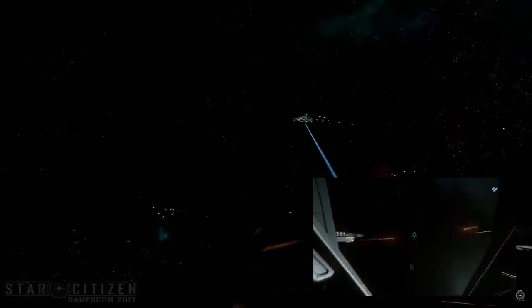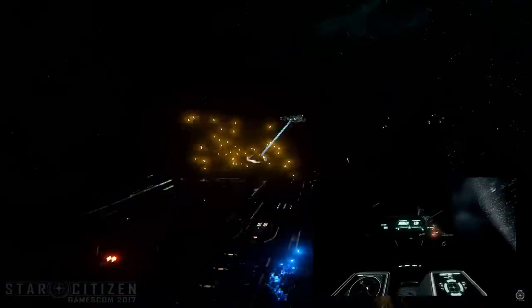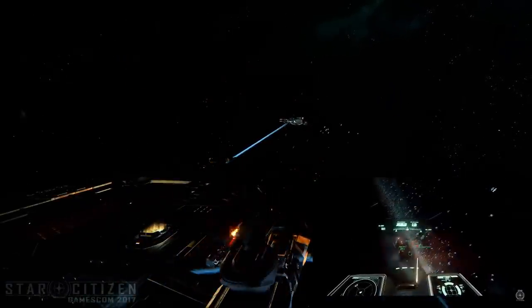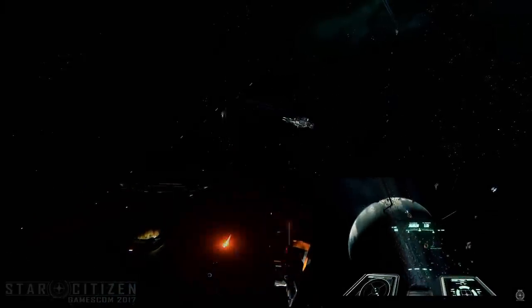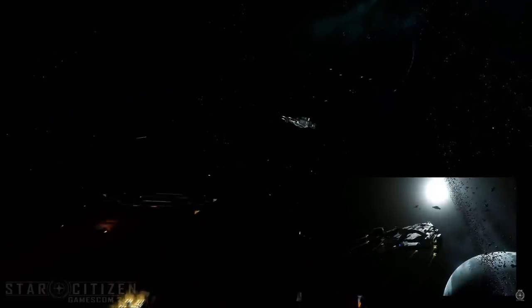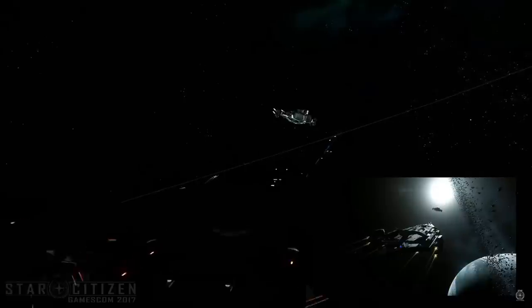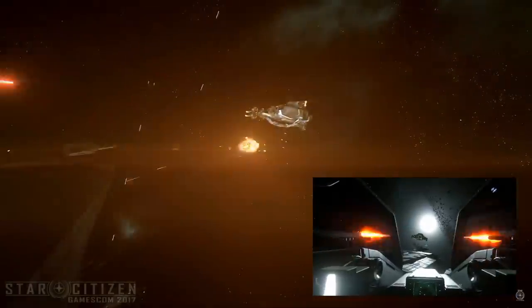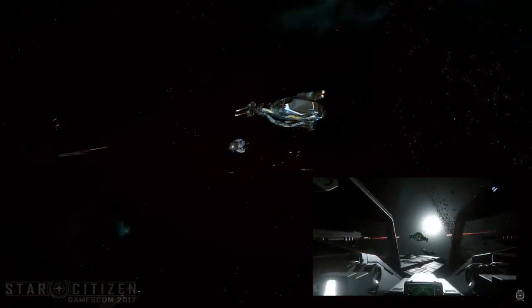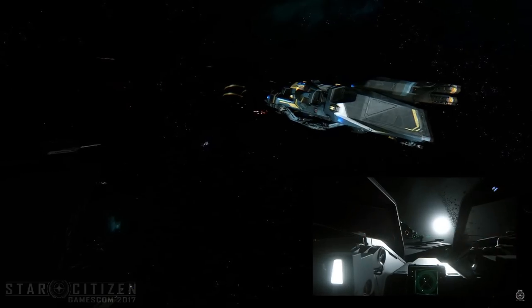In the end, it's easy to dismiss the Kraken in a head-to-head battle against an Idris, especially if it's facing off against an Idris-M that has the rail cannon, thicker armor, heavier shields, and missiles for it to contend with. While the Idris-P is going to be more of an even matchup, having its missile firing capacity, rail cannon, and some of the turrets stripped from it. And it's going to be a more common version of this ship to end up coming across. But still, it's going to have enough firepower to hold its own, and its heavier armor and thicker shields are going to allow it to take a lot more damage.